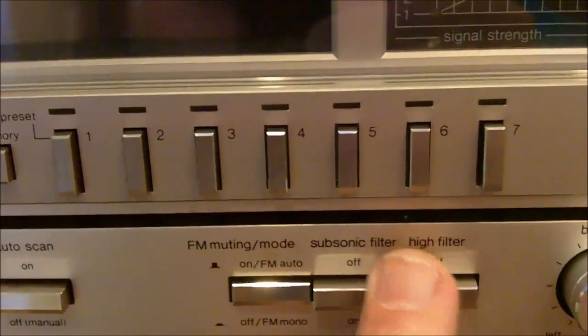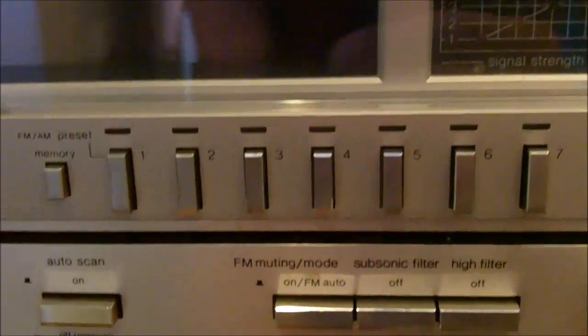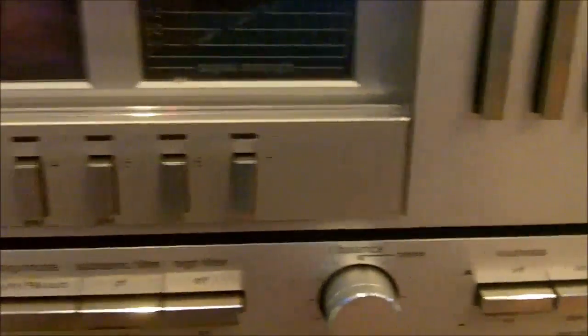When you work on electronic stuff and try to do stuff on YouTube, you get used to doing stuff one-handed. The deal on this was, this thing had a bad relay. It's a beautiful unit, in wonderful shape. All the buttons are there, which is unusual for a Technics — a lot of these front push buttons tend to come off and get lost when kids or grandkids come over and pull on things.